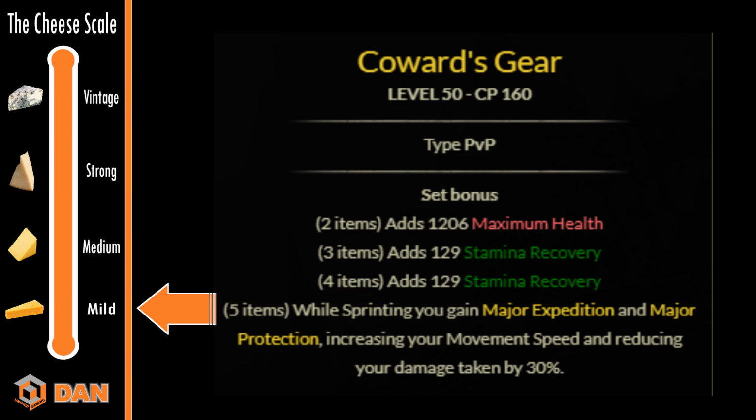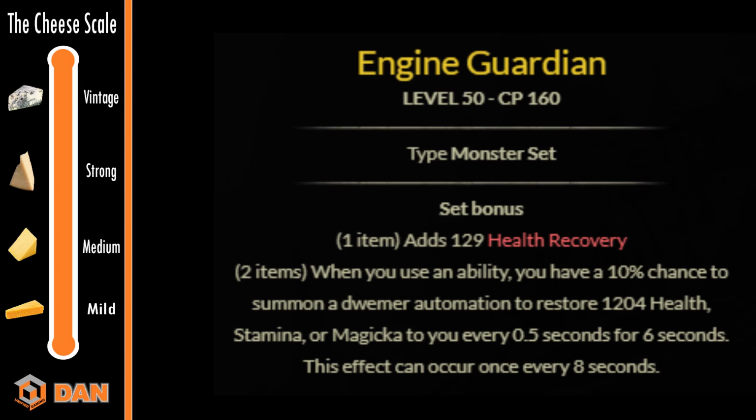because of just how much damage it reduces. Now Engine Guardian is a really good monster set in that it gives you loads of resources when you need it. It also summons a little pet that people can attack and not you, and because of that it does make it a little bit cheesy, especially on Sorcerer, where you can convert the stamina into Magicka or the Magicka into stamina. You also get health back from it. It absorbs damage because people hit it and not you.